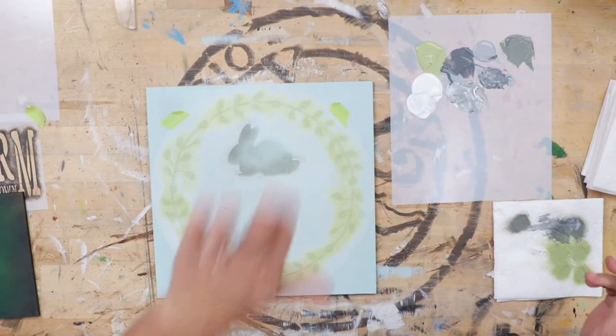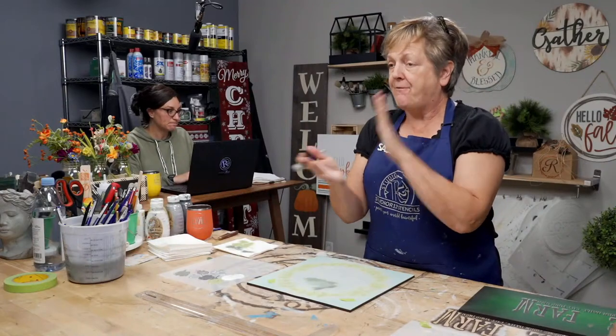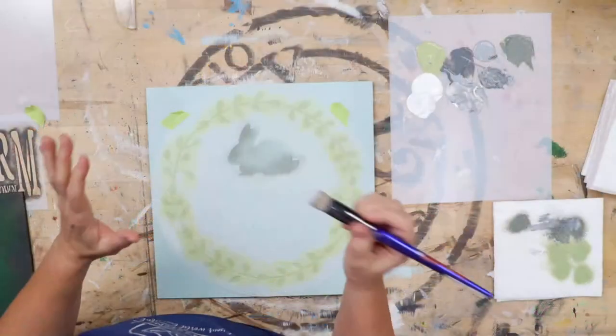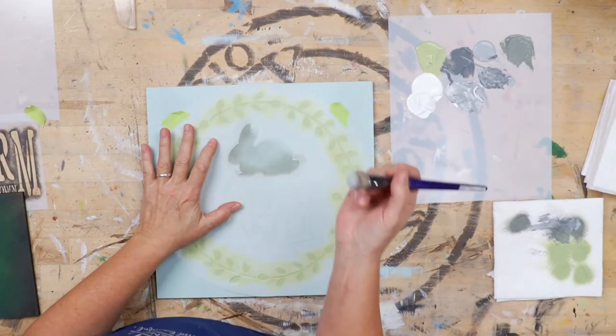The dome brush. Oh, by the way, the dome brushes are in stock. Yes. Fat and happy and in stock. So now is the time. If you need them, get them. They're there. Okay, so now I'm going to stipple.